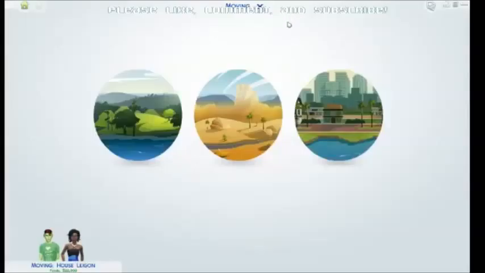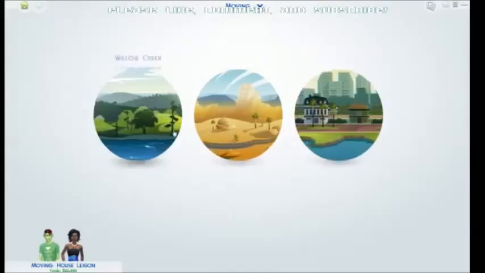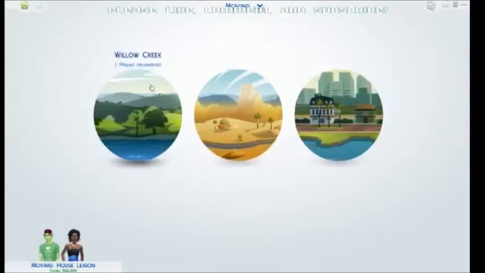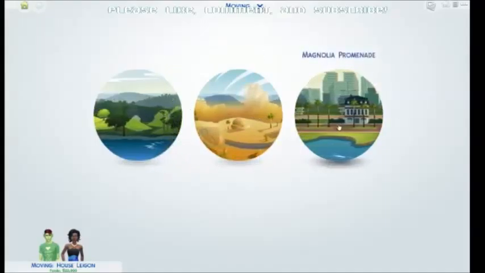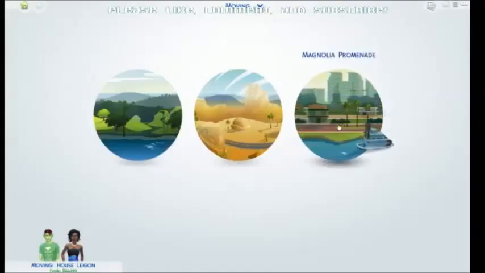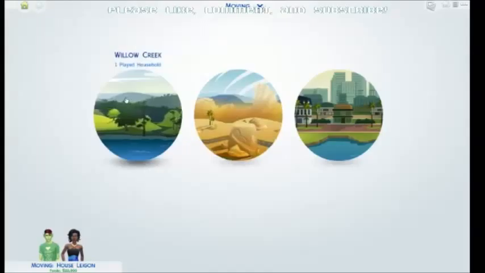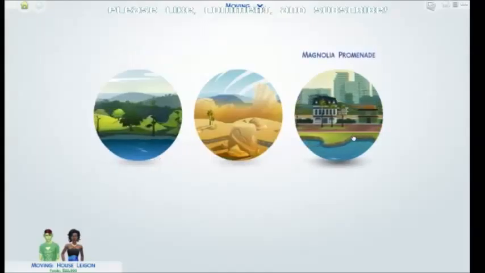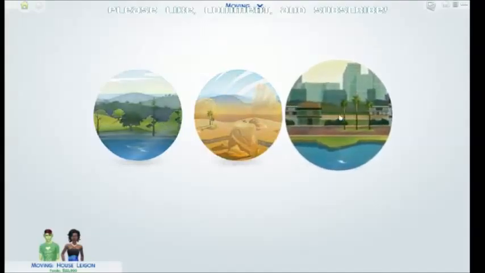Today we are going to jump right into the gameplay here. We are starting out picking one of our places to go, territories, I guess. Since I have not yet done anything in Magnolia Promenade, I think I'll pick that one, because I've got 3 households in Oasis Springs and 1 in Willow Creek. So we will go ahead and do Magnolia Promenade, a new location for a new family, so let's get to it.